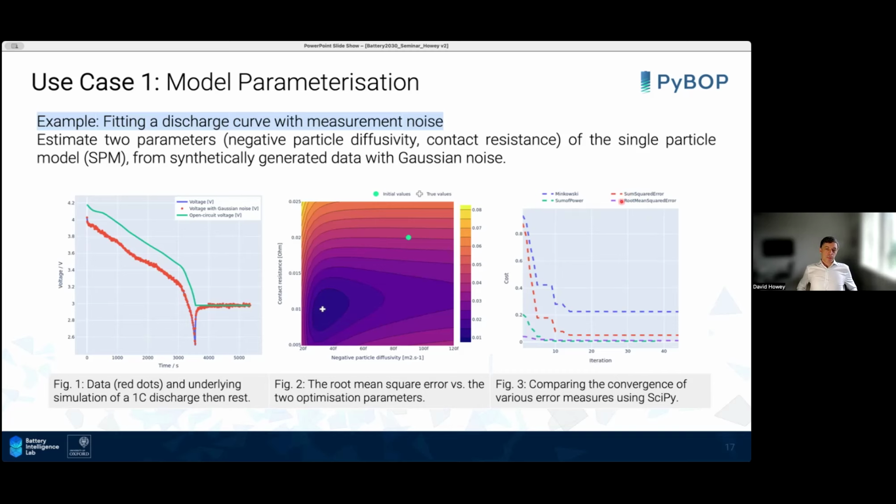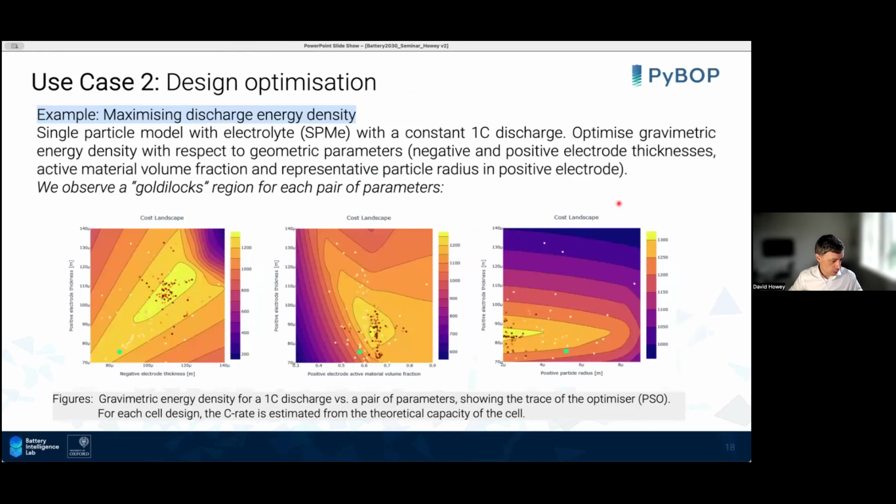But perhaps excitingly, we realized if you're building a tool that allows you to fit models to data, you can also tweak parameters for design objectives by changing the cost function. So say instead of I want the model to fit the data, the cost function becomes maximize the energy density at 1C.